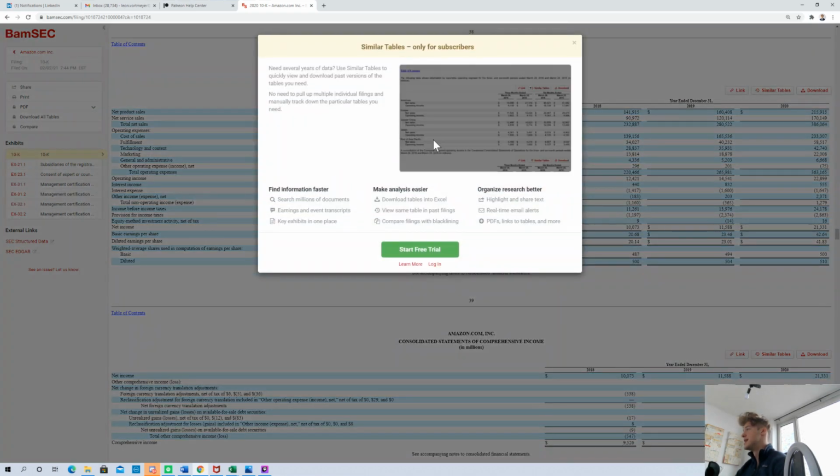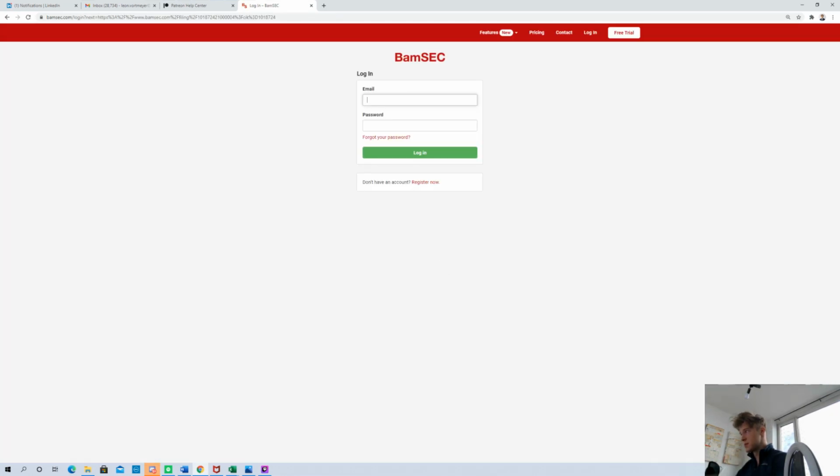Click on Similar Tables. This is a premium feature. Just going to log in here real quick.